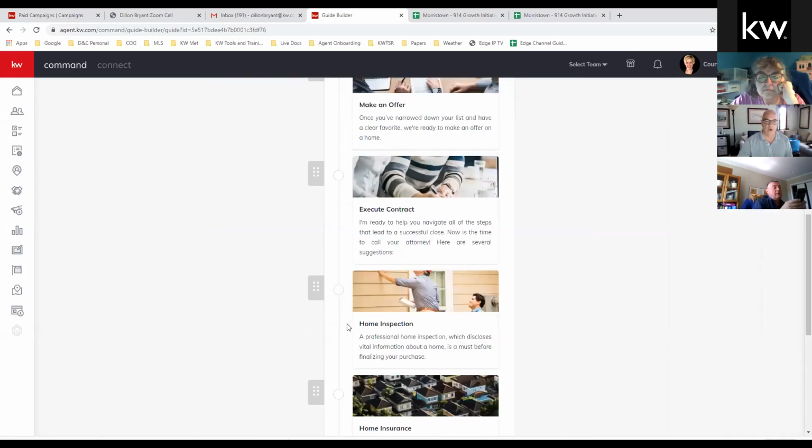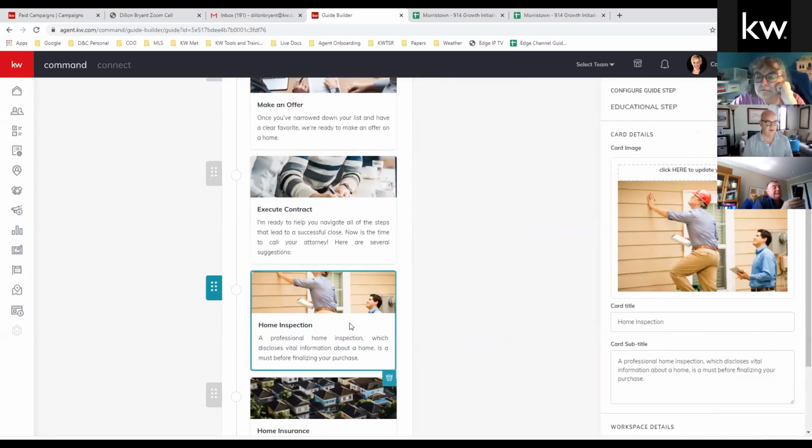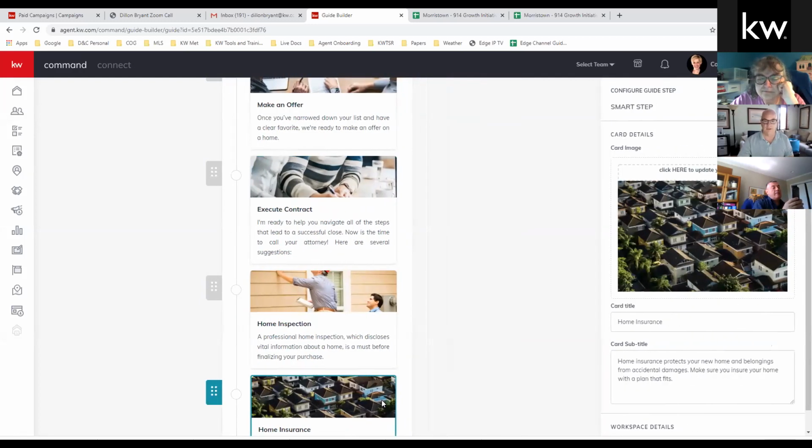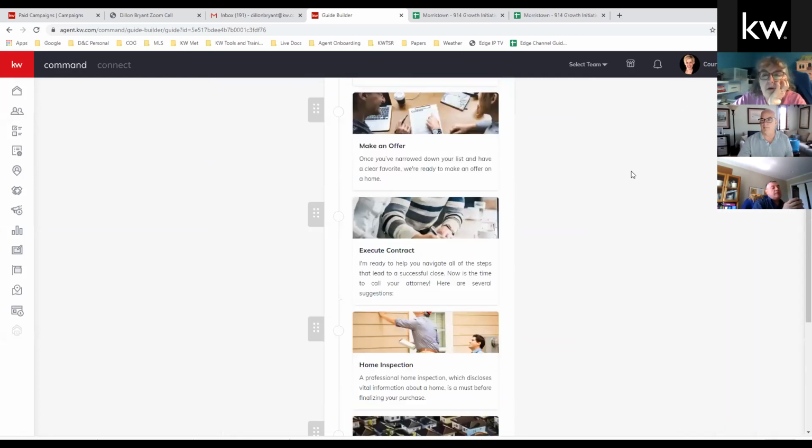The same thing with home inspectors. Everybody's got their favorite home inspectors. I would suggest personalizing this, adding the name and phone numbers of the home inspectors that you like the most. The same with home insurance, if you have somebody for home insurance. And then the same applies.